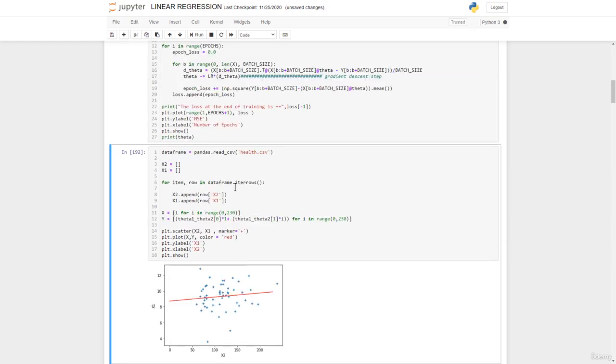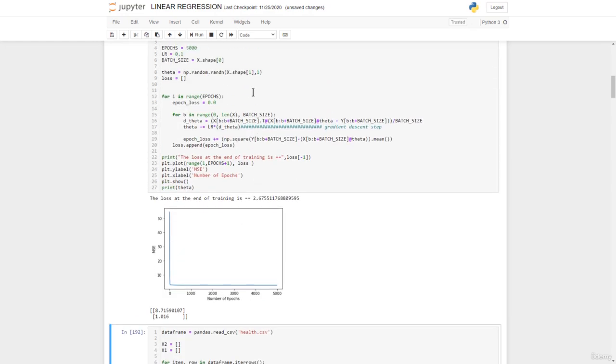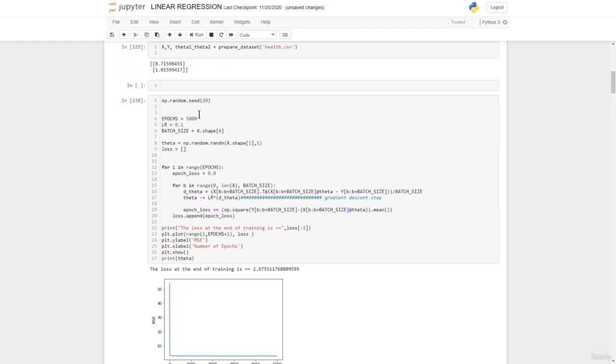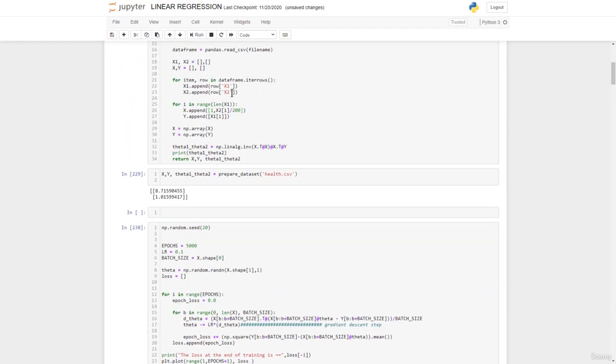So let's run this. You see that it doesn't take much time this time around, simply because we've preprocessed our data appropriately. And this tells us that preprocessing of our data is very important, because imagine we had a data set of say a million data points, because in this case we were having just 53 data points.